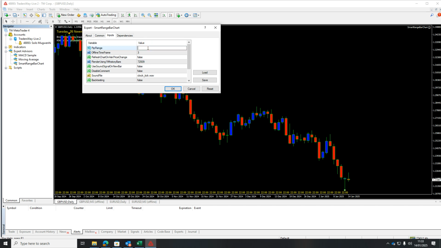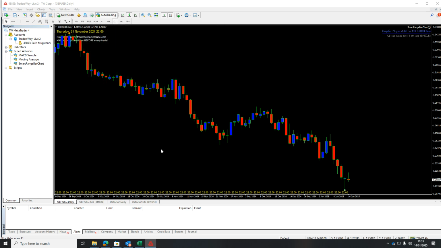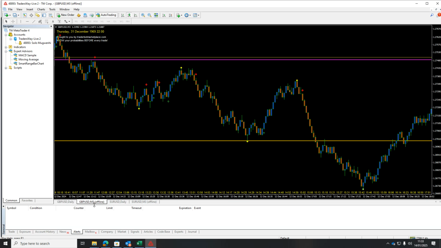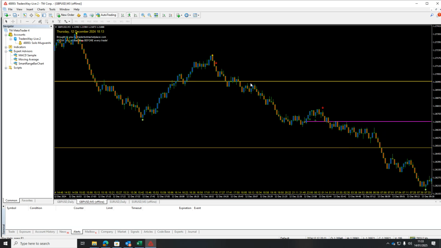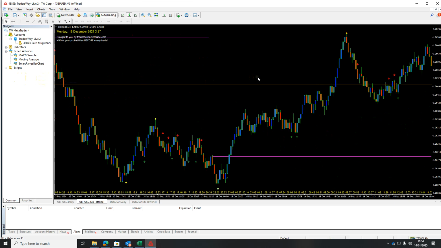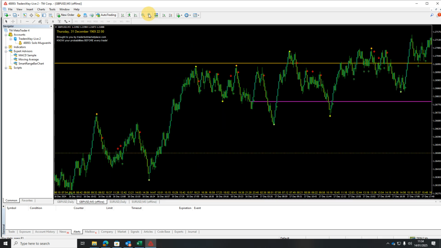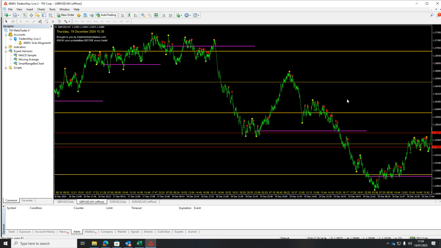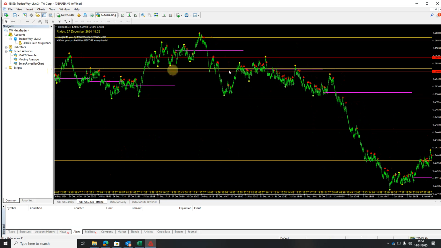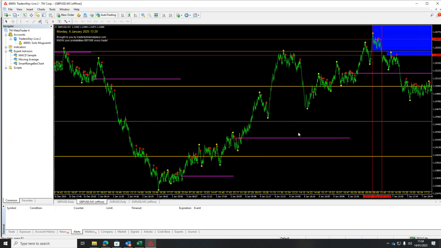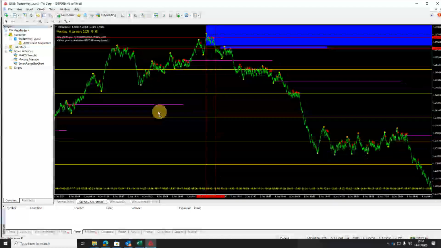I'll just put like 4 here. Okay. So I'm gonna go to a smaller time frame. Okay, our chart is on the right now, so I'm gonna move the chart. Let me just zoom in. Zoom in. We're looking for this 7th of January. 7th. Okay. There we are.